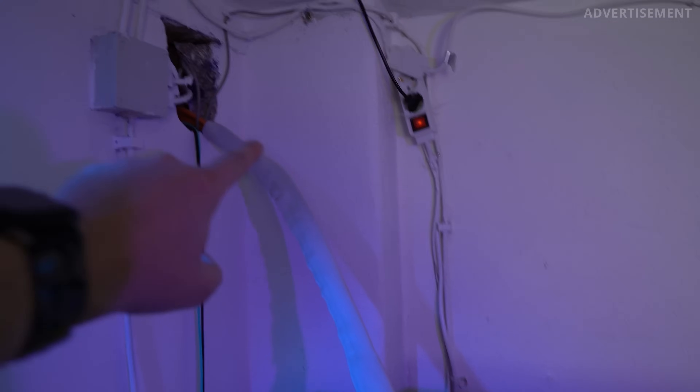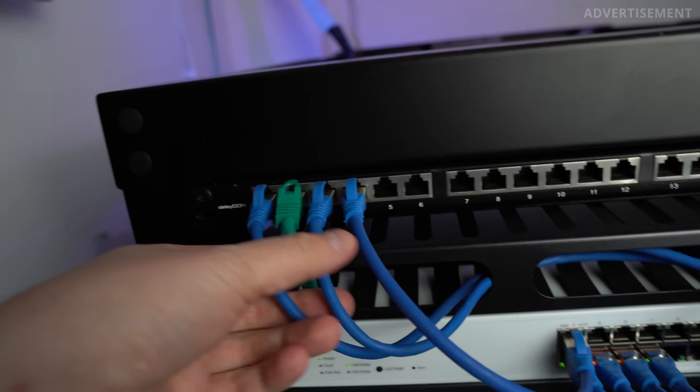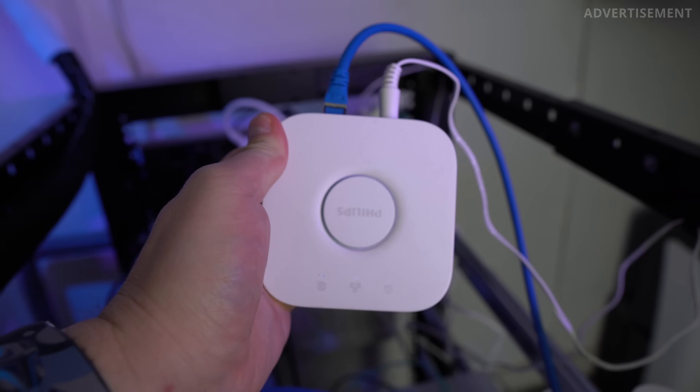One of the main contributors to this chaotic setup was the limitation of having just four network cables connected to the front patch panel. Two of these cables were routed downstairs to the living room where I had connected my router and an access point, and the remaining two ports were connected to my PC and a printer in the studio. I had no more ethernet cables in the house. As a result, every other device like the TV, my Xbox, my laptop — I needed to connect them over Wi-Fi, or even worse, when devices didn't have Wi-Fi capability like my servers and smart home bridges, I had to connect them all directly to the switch. I just mounted most of those devices inside the server rack or placed them on a shelf and used whatever cables I could find.